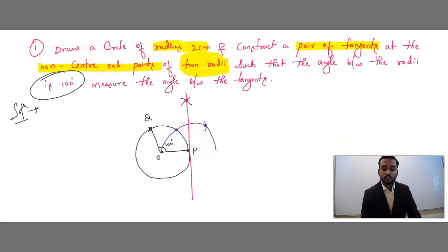Okay, I am going to name this tangent. Let me say this is A and this point as B. So AB is the tangent at P. You understood the procedure, how to draw this? Similarly, we have to draw the tangent at Q. If you want to draw the tangent at P, keep the point at P and draw the half circle. If you want to draw the tangent at Q, keep the point at Q and we can draw the circle.